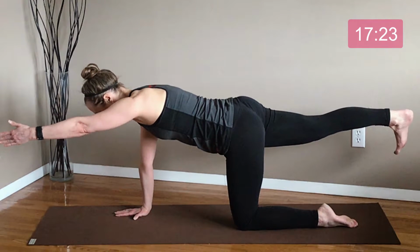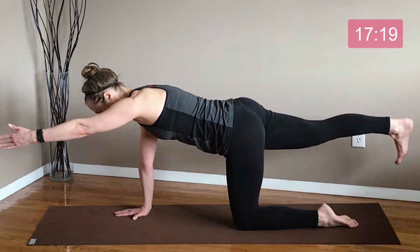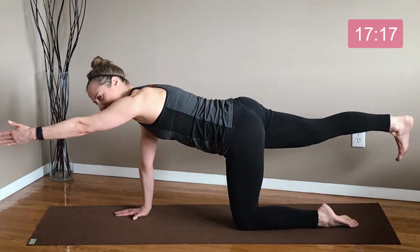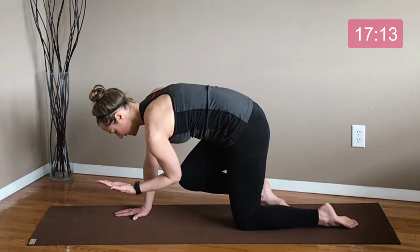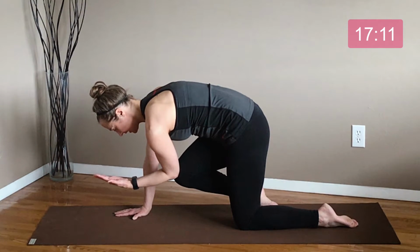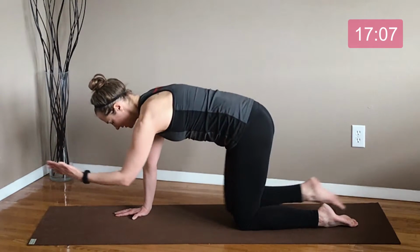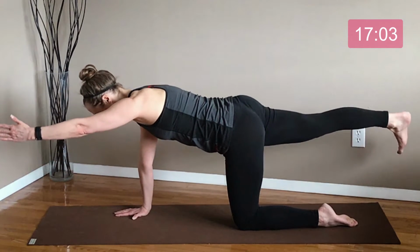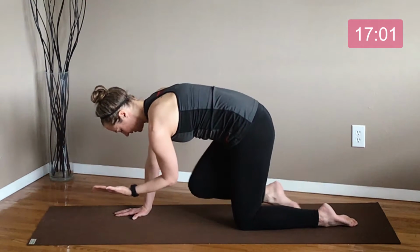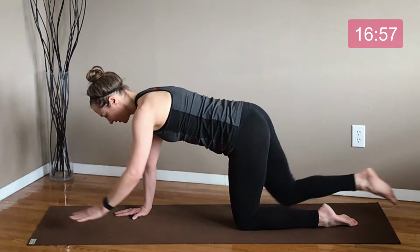Reach and lift, holding here. When you're ready, let's take the elbow and knee together. Elbow and knee squeezing together, abdominals engage, and reach. Squeeze and hold, and reach. Squeeze and hold, and reach. Good, come on back down.